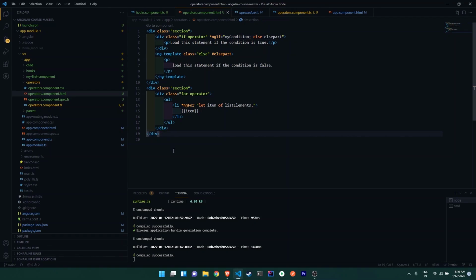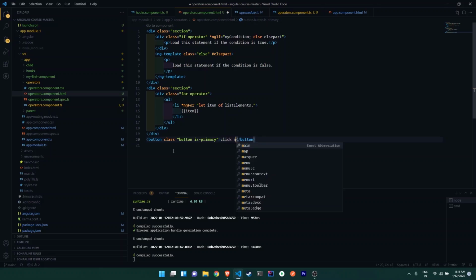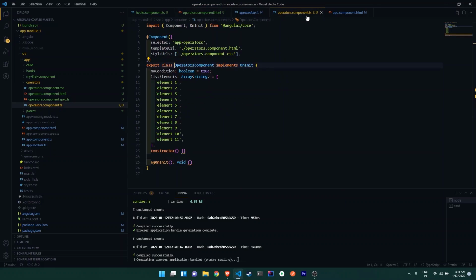Well, let's create a button here. Let's make it primary. And now, click me. Let's define a function here.